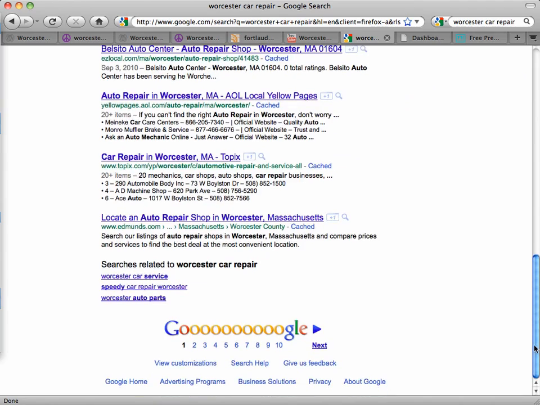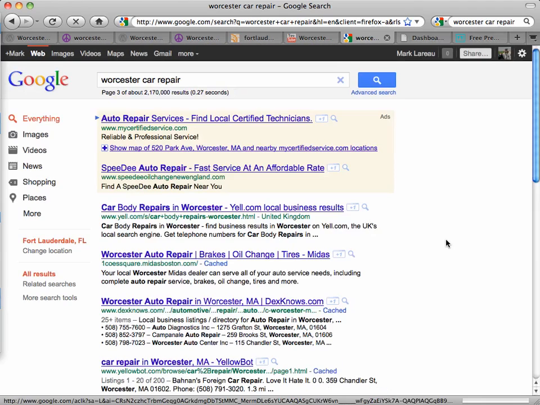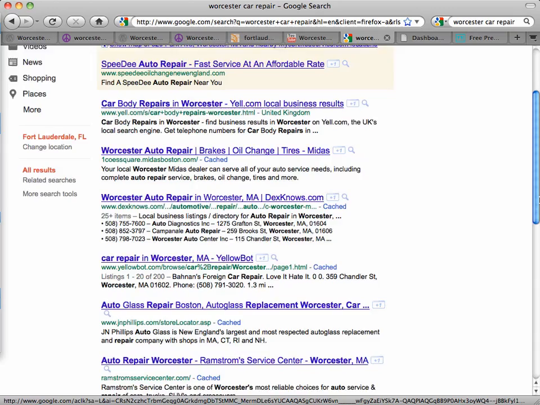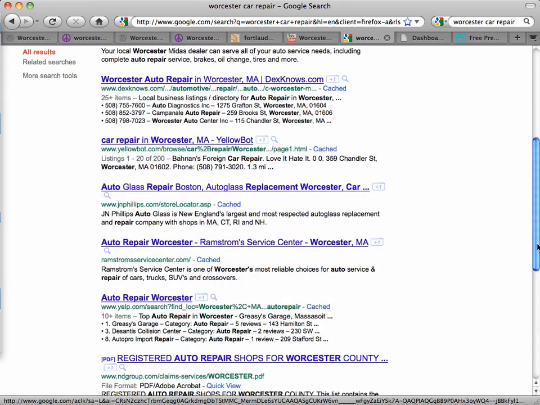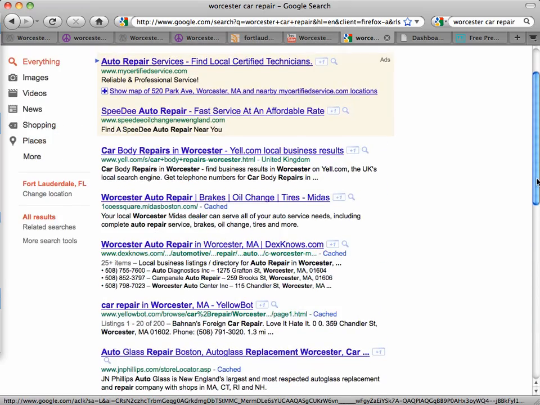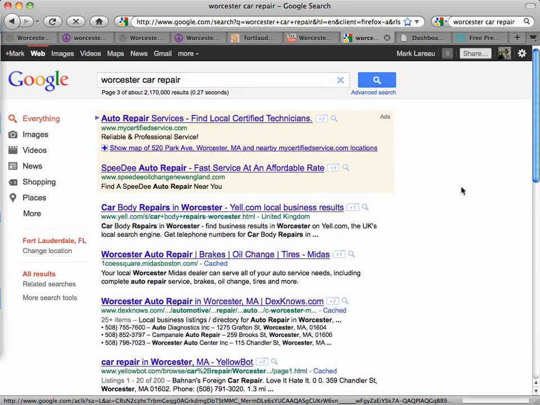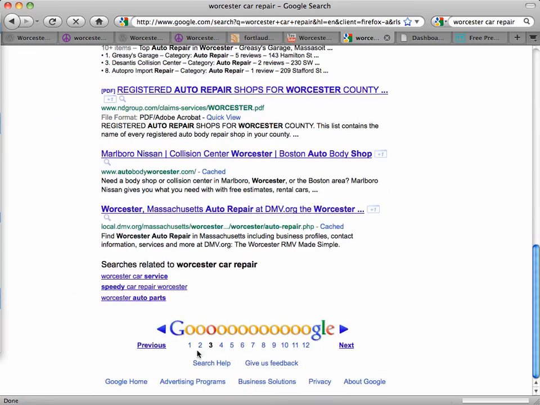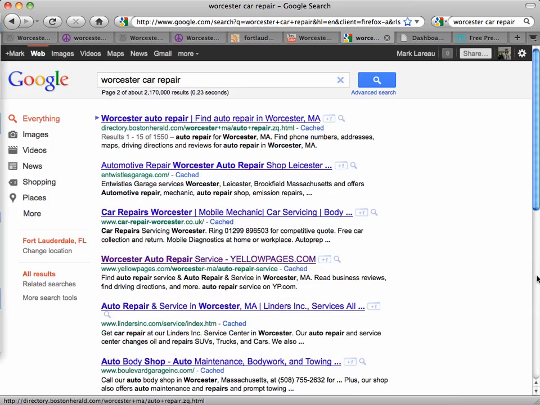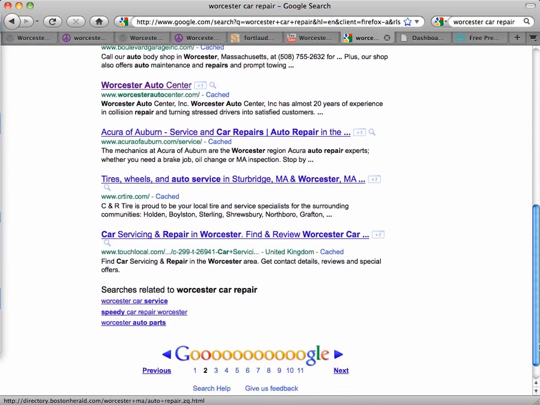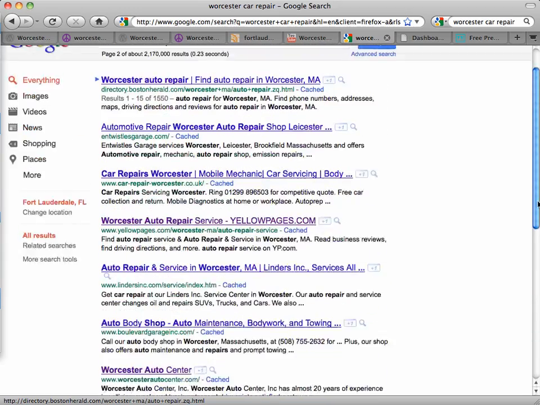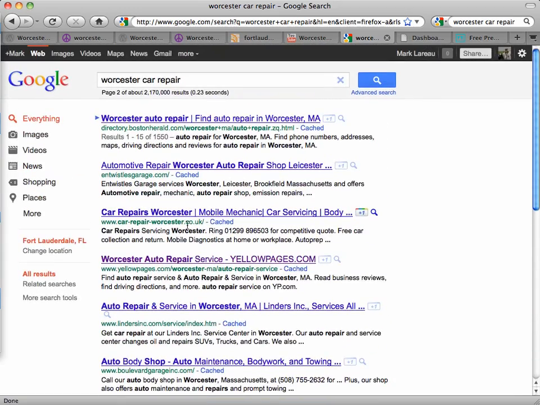We aren't on the first page yet, but I believe we're already on page 3. Maybe not. We might have even moved up. Earlier today, the site was on page 3, and now it either got bumped down or bumped up. It looks like neither. I'm not sure where it is right now. But it'll be on that first page within a couple of weeks. I'm 100% sure of that.